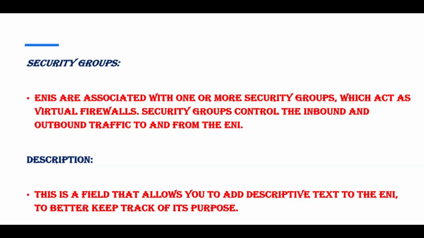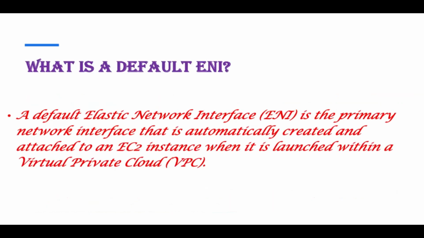Security groups. ENIs are associated with one or more security groups, which act as virtual firewalls. Security groups control the inbound and outbound traffic to and from the ENI. Description. This is a field that allows you to add descriptive text to the ENI to better keep track of its purpose.